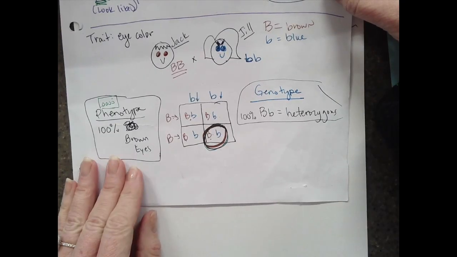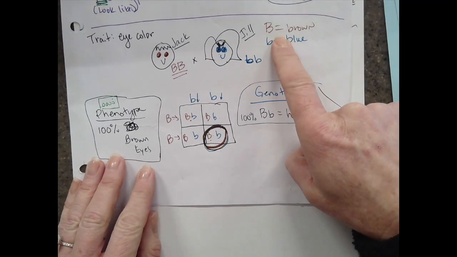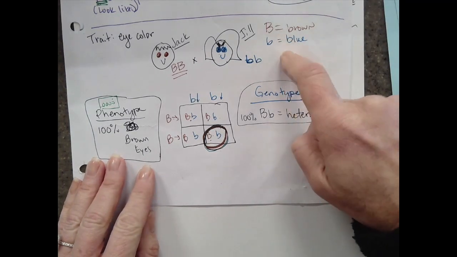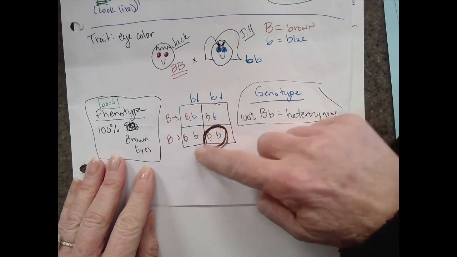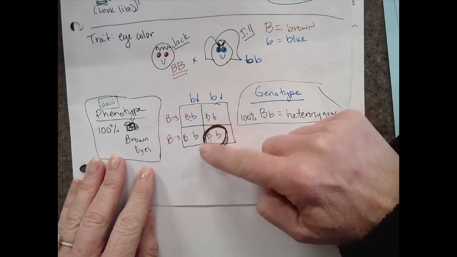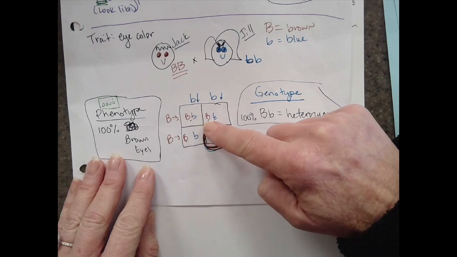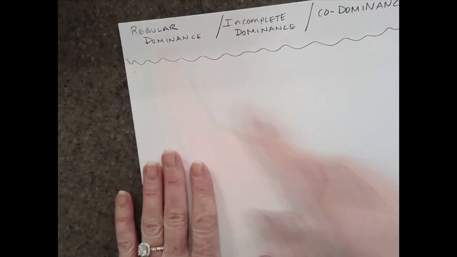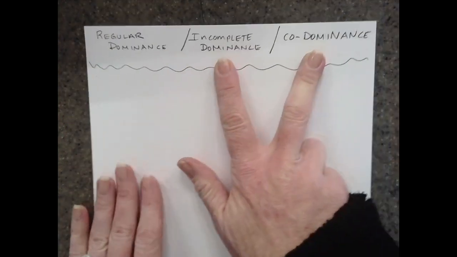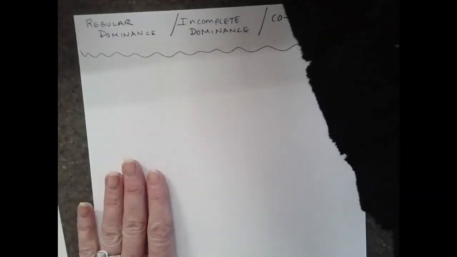Similarly, we looked at Jack and Jill. Brown was dominant, we represented it with a capital B. Blue is recessive. And in this case, all of their children ended up with brown eyes, even though they are secretly carrying a blue. And brown wins. When you look at that person in the family photo, that person has brown eyes. That is regular dominance. There are cases, though, where it doesn't work quite like that.